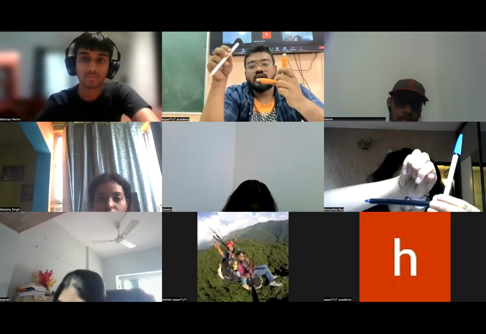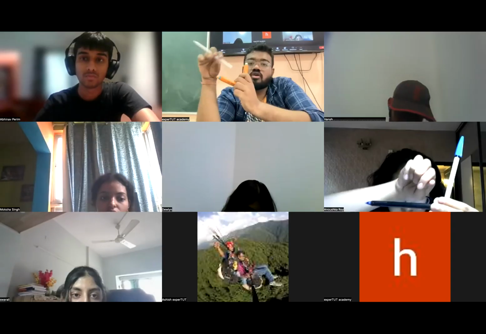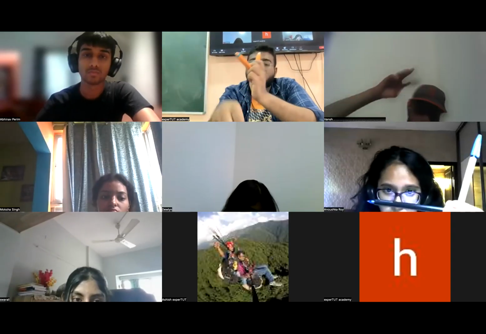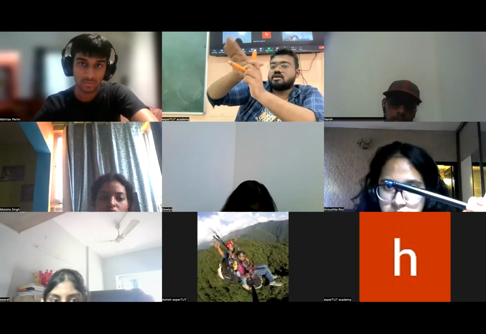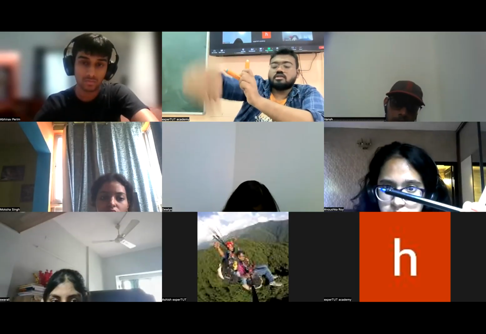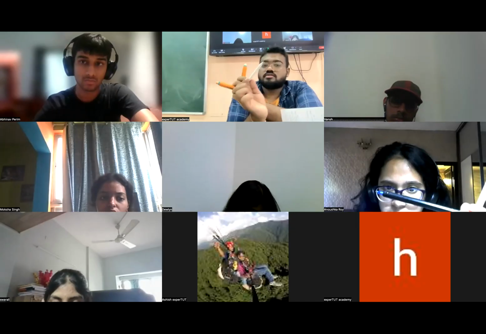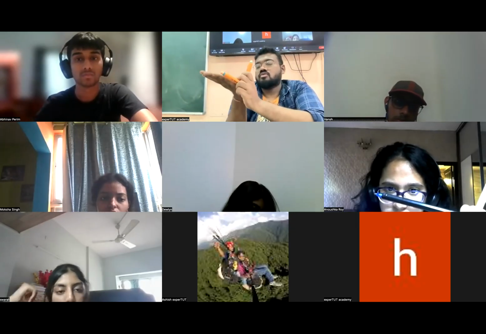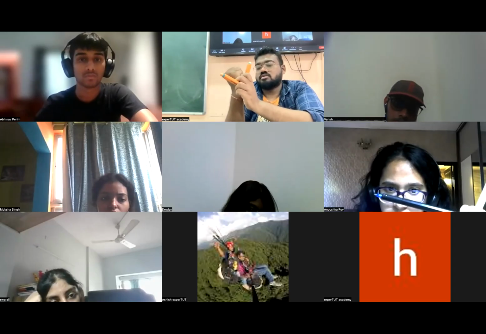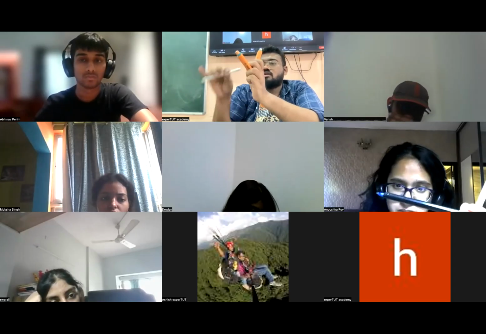If I'm doing this vector, yellow cross orange, I'll keep my thumb like this, and I'll curl like this. And therefore the end cap vector will be like this. But if I'm doing orange cross yellow, I'll do it like this. Easy, right? And then it will come like this. Okay?